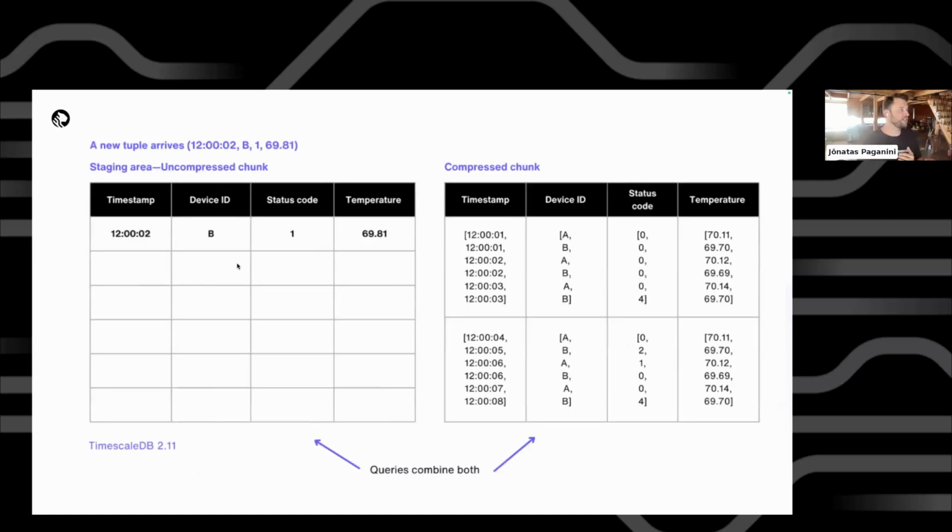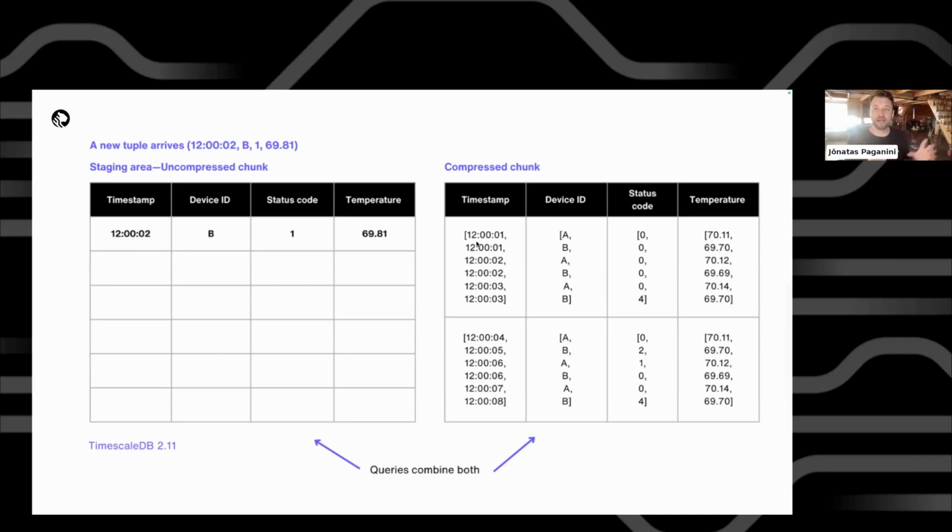In this staging area, we just say, well, we have this new data, and we are going to put it there. Whatever query we run, we are also going to consider anything in the staging area, and we are going to mark this chunk to be recompressed so we can merge this information later. So that's how it works.